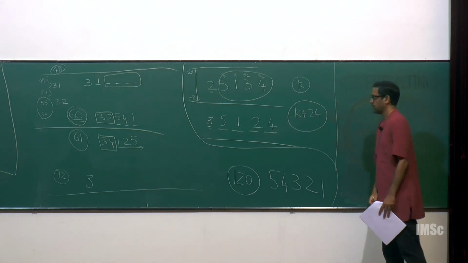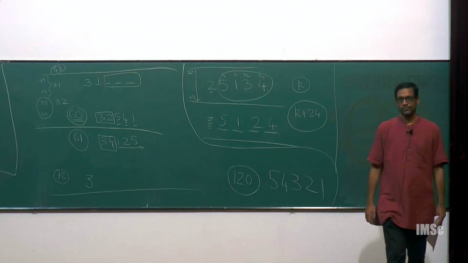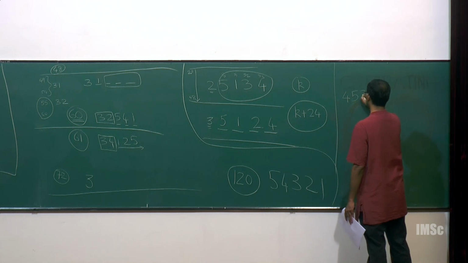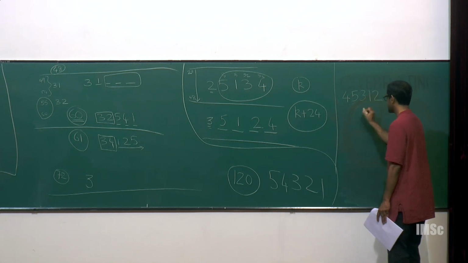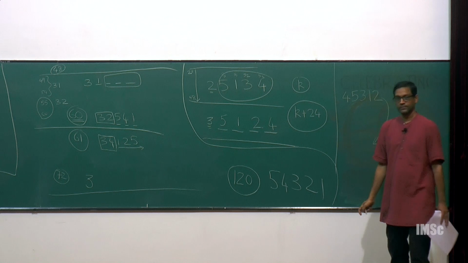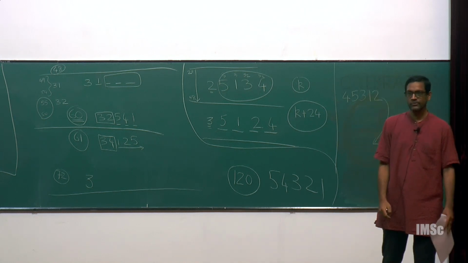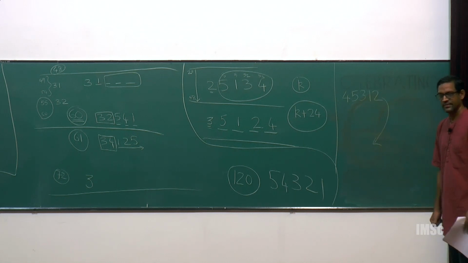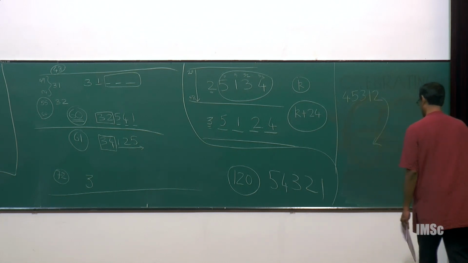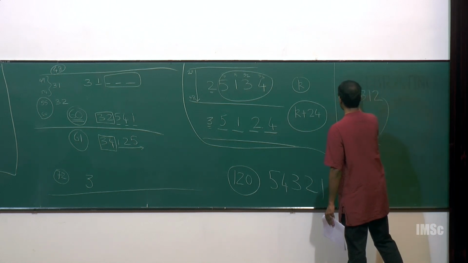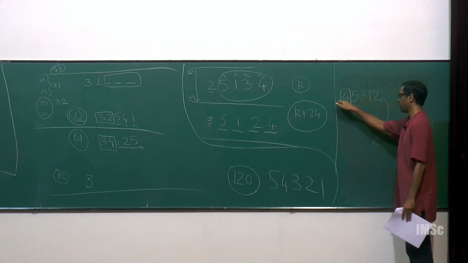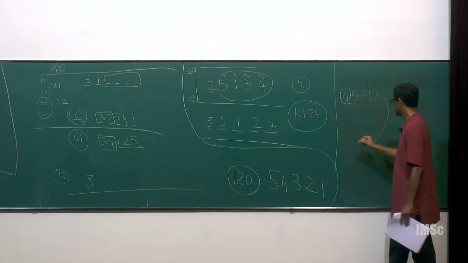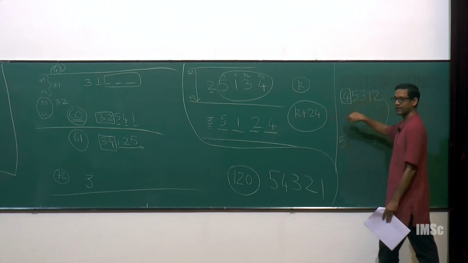Now, what do you think is the general principle? If I wrote something else, 4, 5, 3, 1, 2, what's 24 places after this? Why do you change 4 and 5? Because the same logic applies: if i is the leading digit, then it becomes i plus 1. So you have to look at what the leading digit is. The 4, which is the leading digit here, must become a 5, and correspondingly the 5 will become a 4.